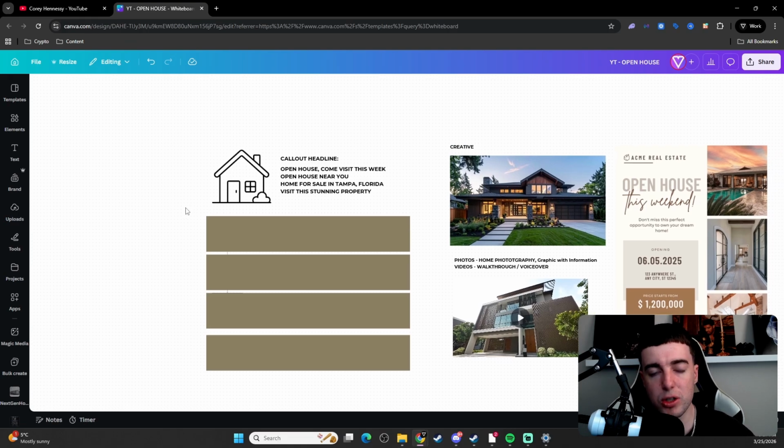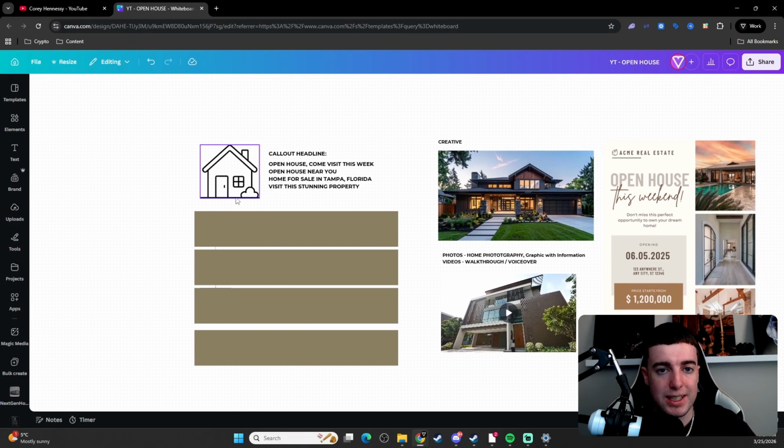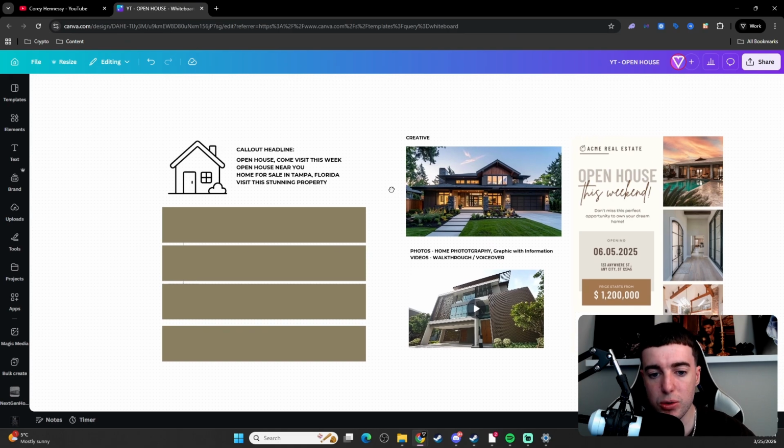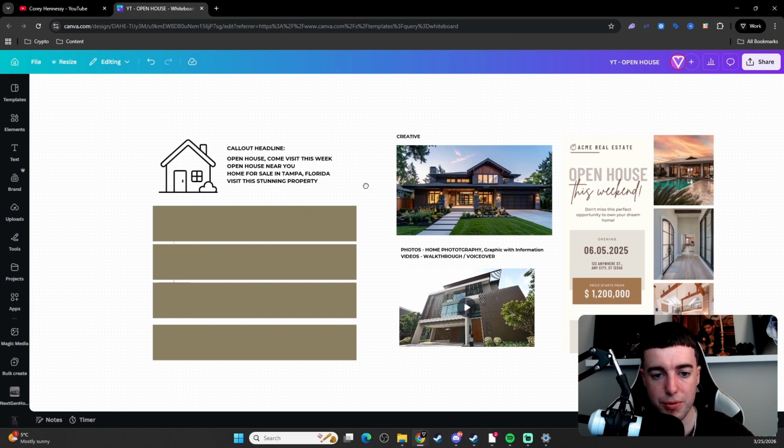Now, the CTA or the call to action on the actual advertisement itself, keep it simple. Just click book a home tour today, or book your home tour, book your open house, come visit our open house, book your open house today. You can test a bunch of different variations. Usually, you're not going to see a difference as long as it is something related to booking an open house tour or booking a home tour. Whatever it is, just keep it simple and try different variations. It's going to lead to the same outcome when it comes to this strategy. I haven't noticed much difference when it comes to different CTAs.